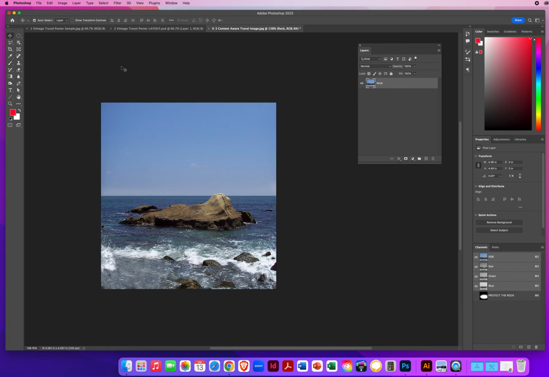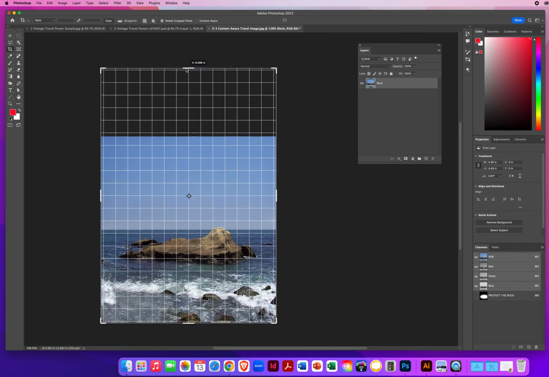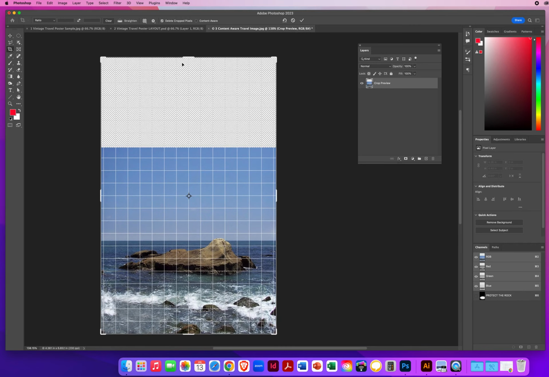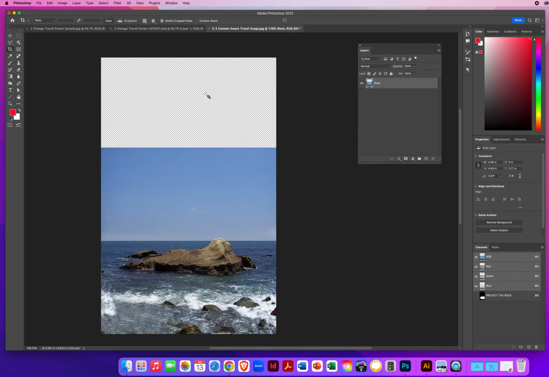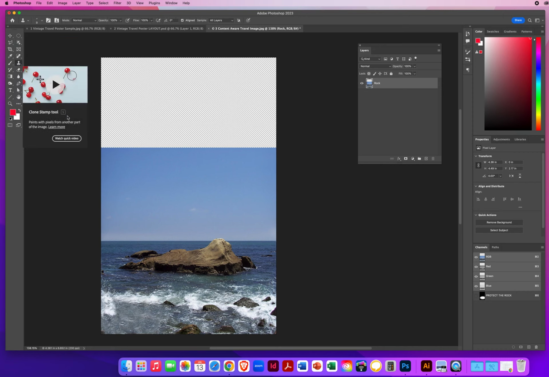So there we go. Unfortunately, I don't have a vertical image. I have more of a square now. So like I've shown in the past, you can take your crop tool and extend the amount of space upward like that. Just add more workspace. So I'm going to hit Enter on my PC or Return on my Mac, but now I'm missing half of the sky. So in the olden days, maybe like 10 years ago, what you would have to do is take your clone stamp and clone more sky, and you do not want to have to do that.